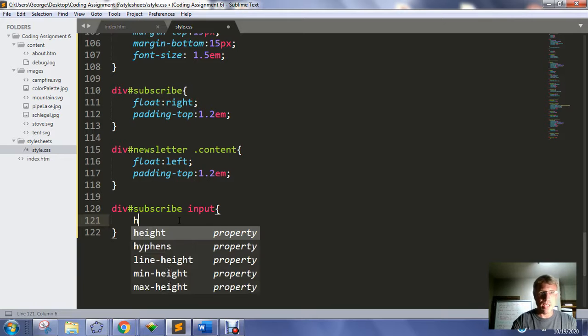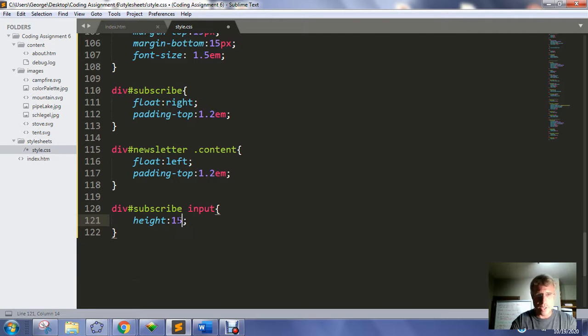So we're going to say height. We're going to try 15 pixels, and then we're going to add padding of 5 pixels. So again, there's padding. This will put padding on both the top and the bottom, so we'll get 5 twice, which is 10 pixels plus 15 pixels. Should be 25 pixels total height.